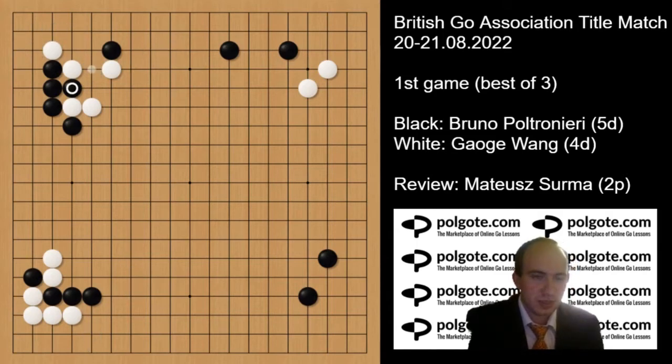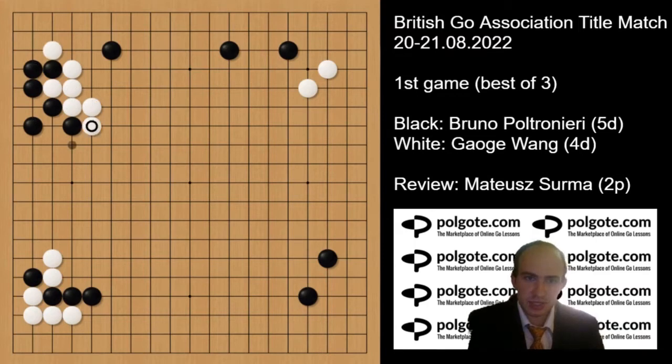Okay, so let's come back to the game. In the game, White played this move, then we get this exchange. Okay, this was exchanged, and now Black played a move here. So what's going on?